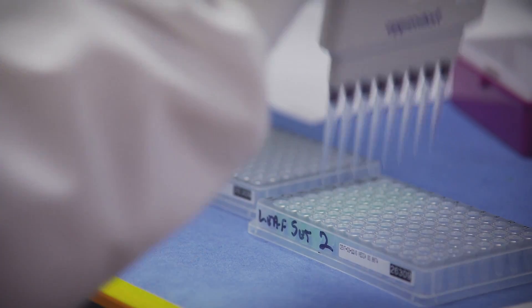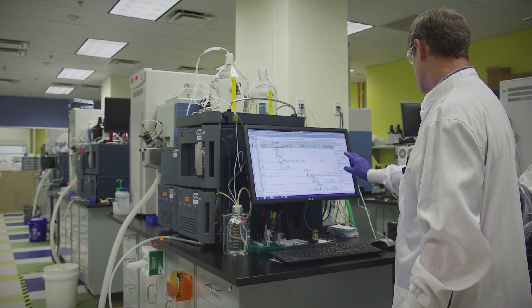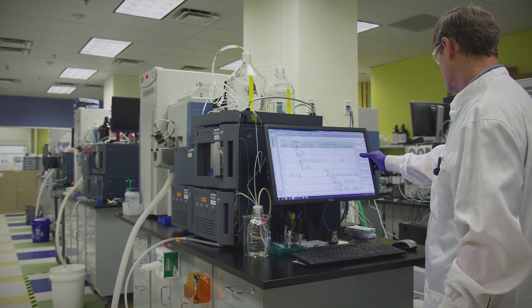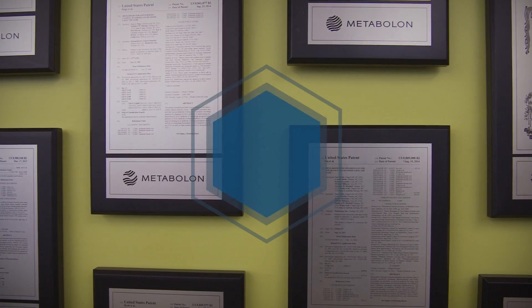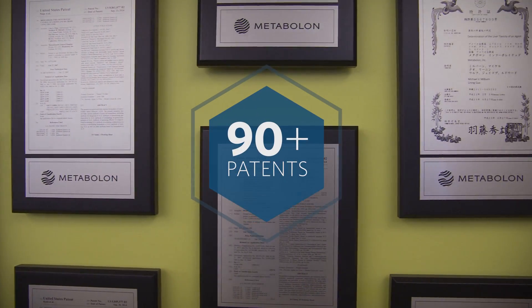Metabolon really is a package of capabilities that work well together — they've been designed that way and they work best that way. Given their track record, which includes greater than 500 publications in top-tier peer-reviewed journals, you're buying into a tremendous level of experience and expertise. They really are probably second to none in this area.